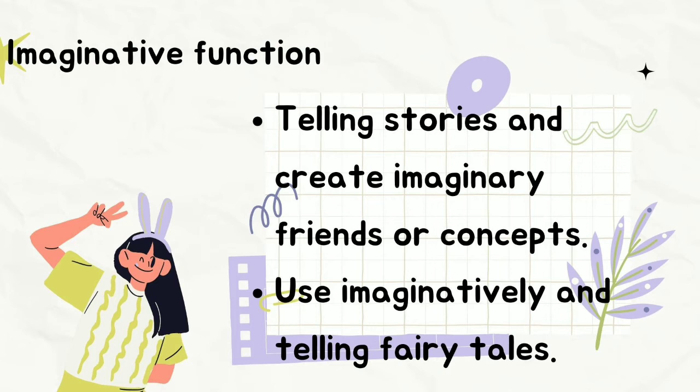So, the sixth one is imaginative function. Imaginative function of language is language used to explore the imagination or to create imaginary systems or ideas, and also to tell stories and jokes. Telling fairy tales may also accompany play as children create imaginary words, or may arise from storytelling. To use language imaginatively in telling fairy tales, it can be used in a classroom by having students use pictures to create stories.